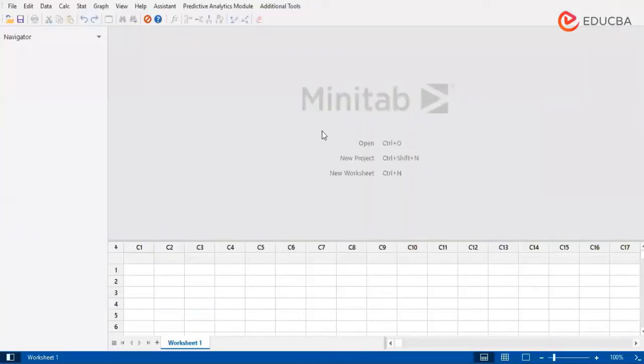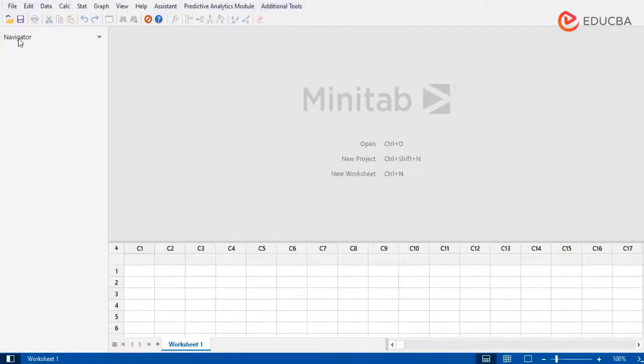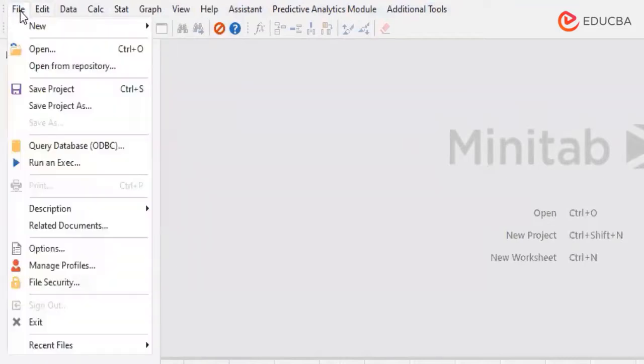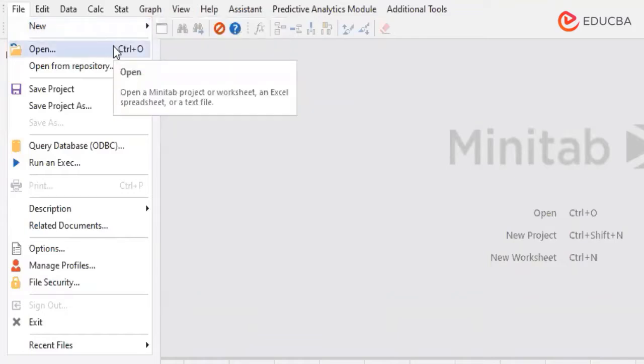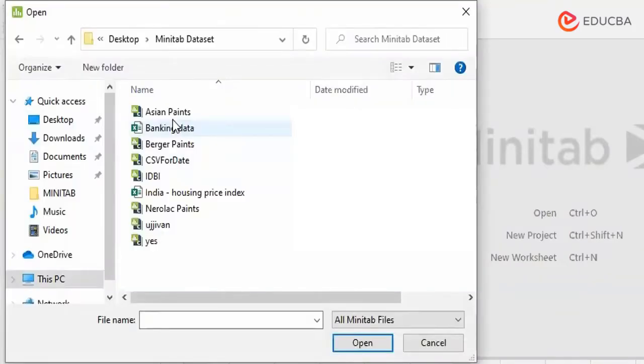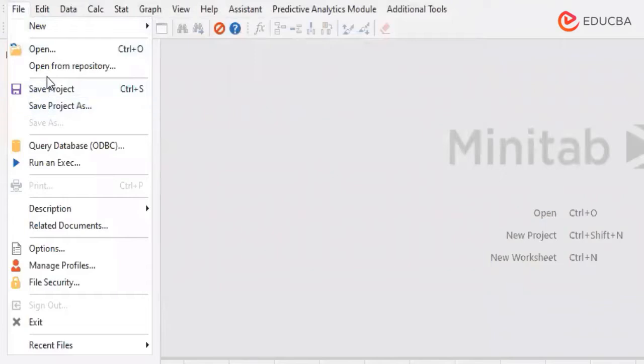The thing is, I already launched the software for you, so you don't need to go into how the software installation will happen. Quickly running through the file menus that we have here. I click on file. Here we can see there is new file or new project, new worksheet or report, whatever you intend to open. Followed by open. If you click on open, it will take you to the link where you want to import your data set. So I'll import the data set. Followed by that, you can save the project.